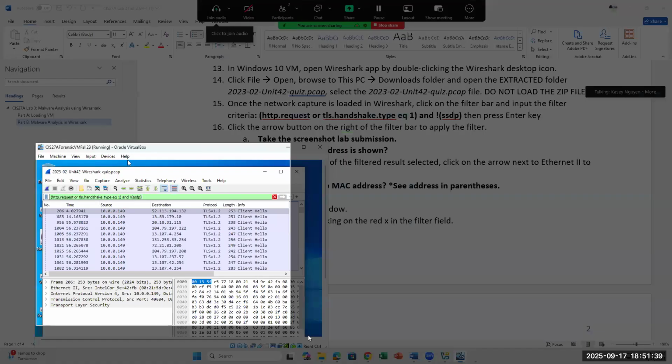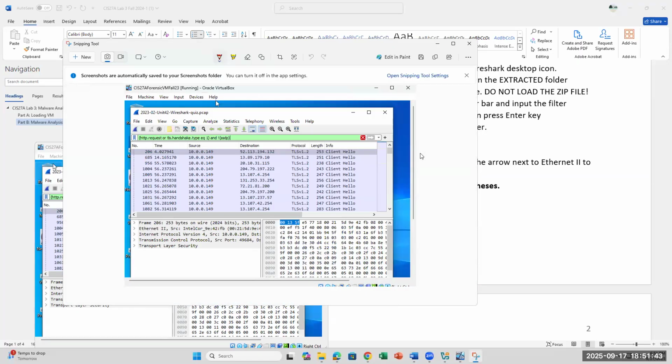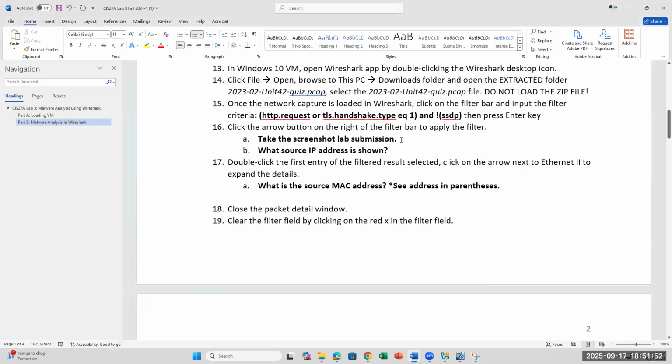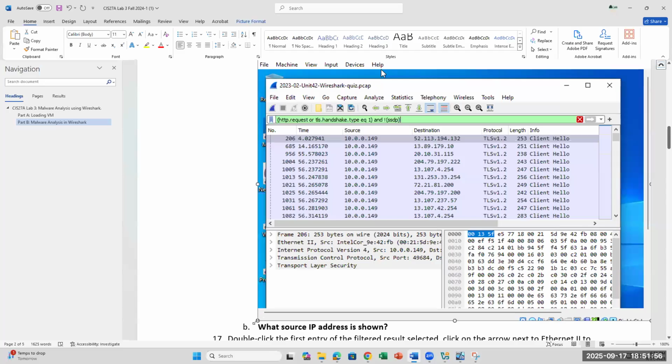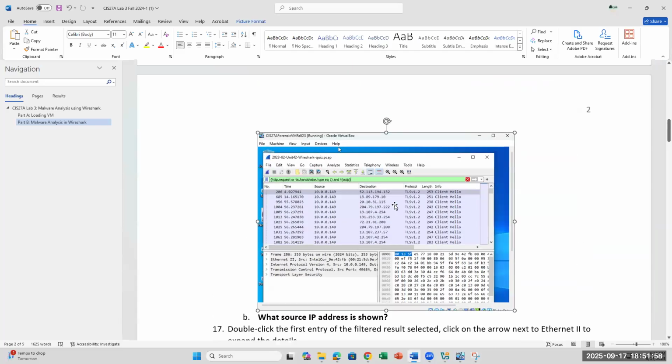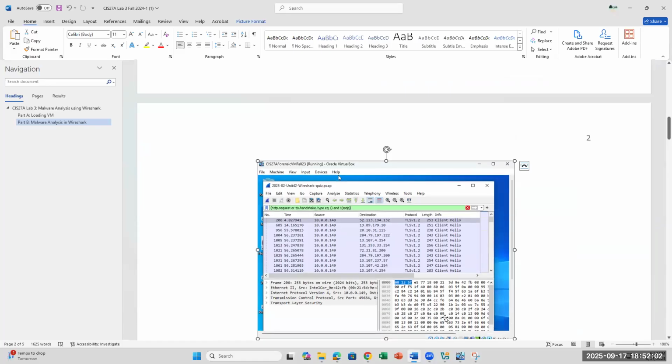Now, when you print screen, just paste it to the lab document right away, right? Or you can save it. Make sure you save it somewhere you can find. So I just click copy and then I can paste it under here, like that. Okay, so I use snip and then I just drag the rectangle to take the screenshot. And then I click the copy button on snip and then paste it.